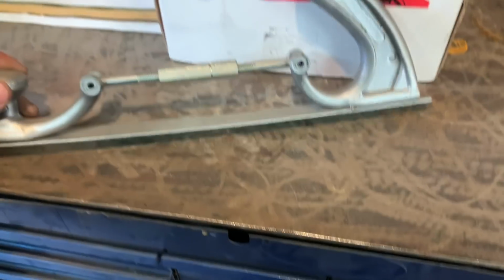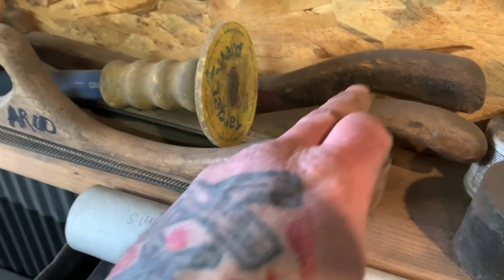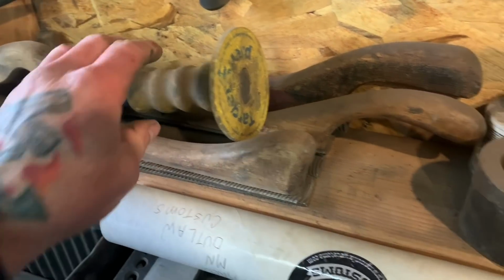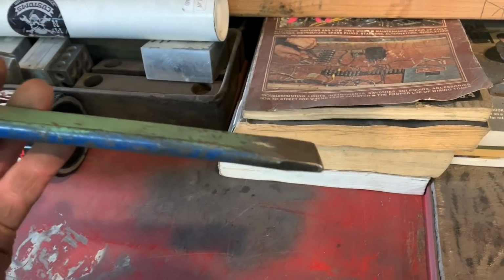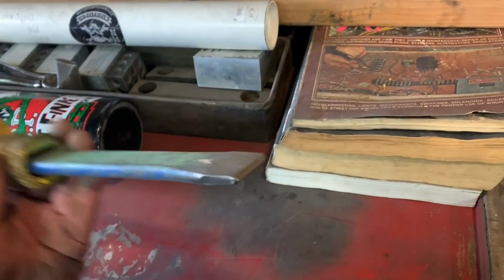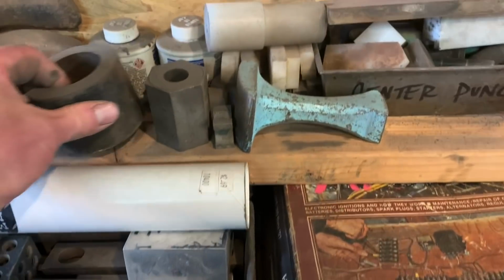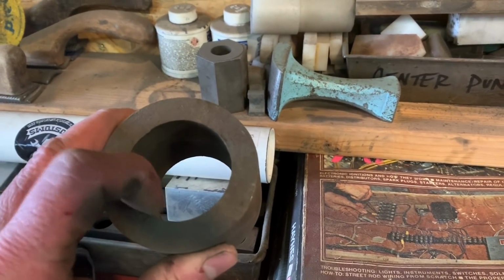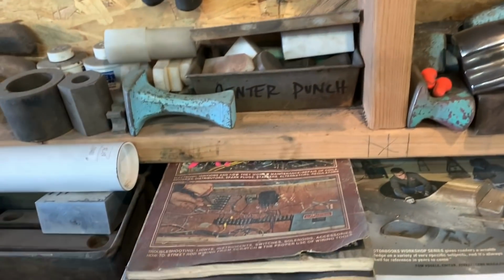And then I have my body files. I got a whole bunch of those here, and I have the files up top, and I also have a whole bunch of them here, old body files that I bought at garage sales for like 50 cents or $1. And I take old chisels and I put them on the belt sander and I smooth them, and that way you can use those for shaping stuff. They work really handy. I have other stuff like this, and I use this for making dimple dies, or as a dimple die. There's just, you know, any shape you can find.